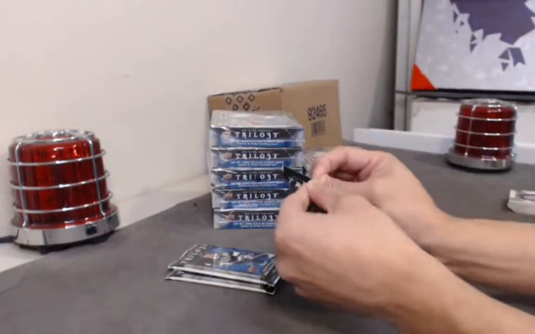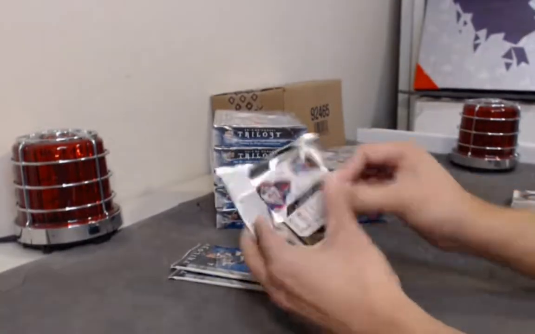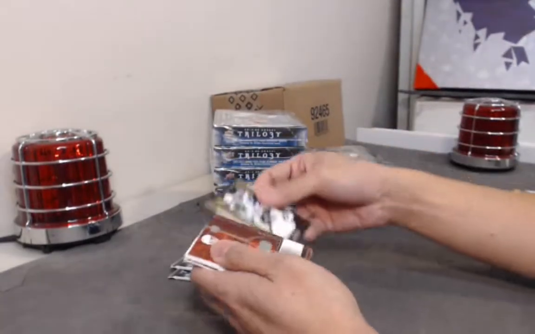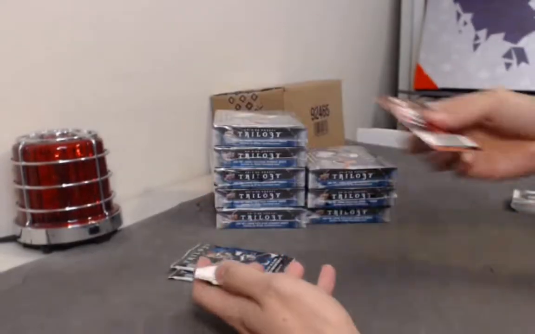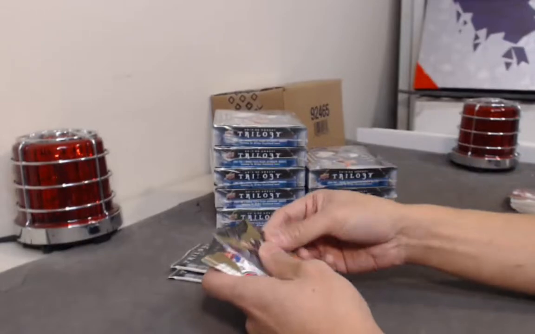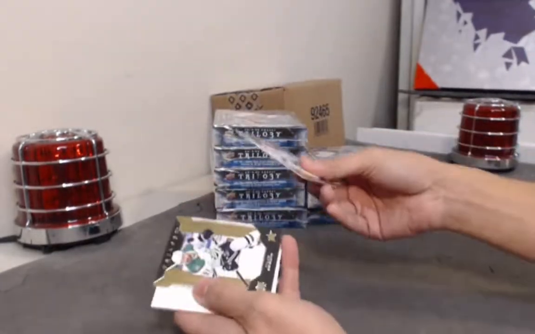Nice. Right, so we didn't hit a logo puck in the last master. And we have a Felipe Myers rendition. And a Max Jones numbered to 999. Two base.